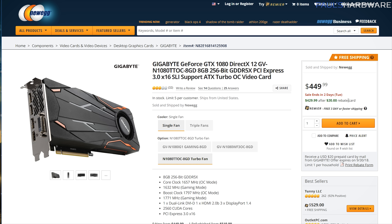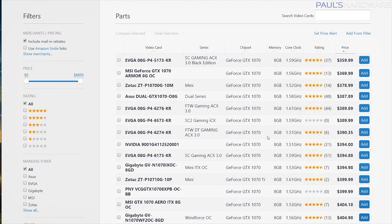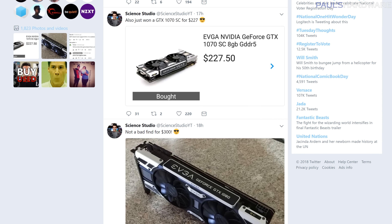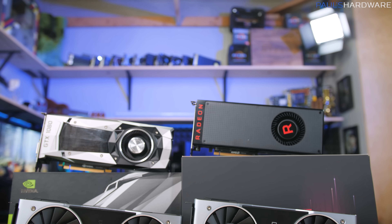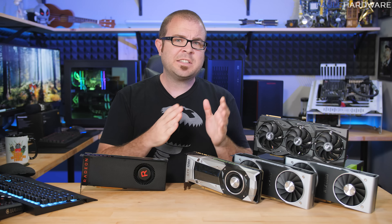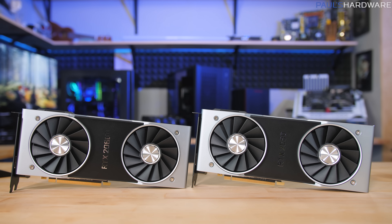Reality checking again — yes, that's actually the price, $20 mail-in rebate, but you can buy it right now. Keep an eye on 1070 Ti's as well — there's a $400 1070 Ti which might be a good choice. Greg from Science Studio also posted a video about amazing deals on the secondary or used market, though that varies by location and you won't get a warranty. I would definitely prefer a GTX 1070 or 1080 and a high refresh rate G-Sync monitor for about the same price as what you could buy an RTX 2080 for right now, if you want the best bang for the buck.